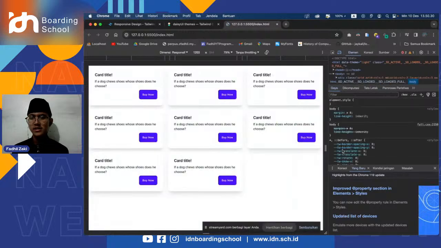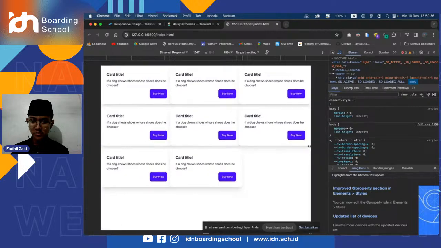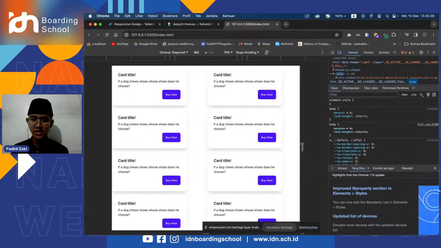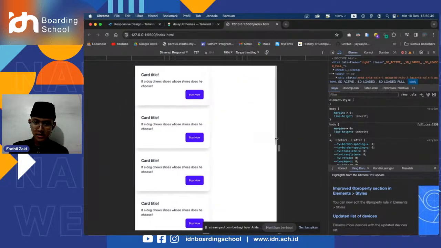Like you see, they have three columns and keep getting smaller until the breakpoint, and the size of the columns gets smaller too.